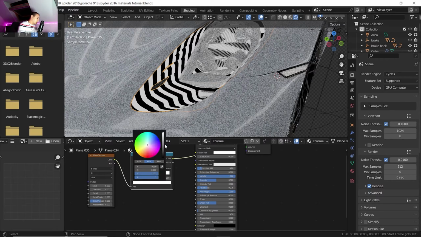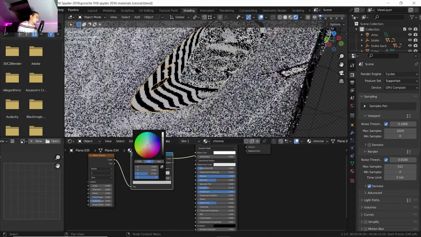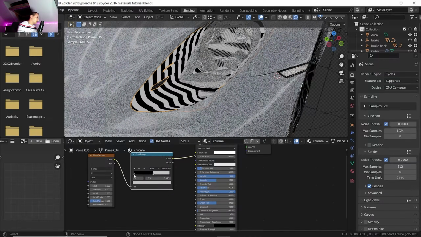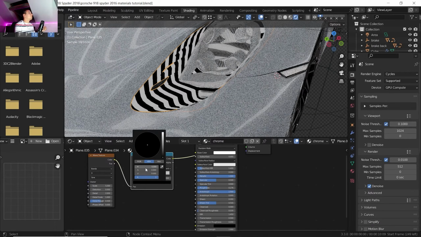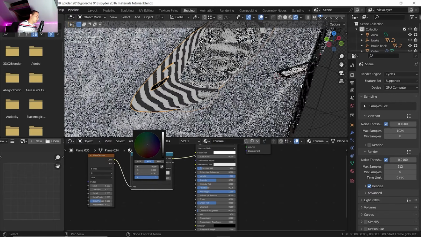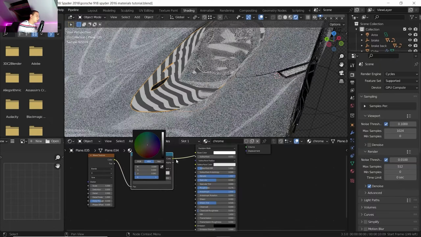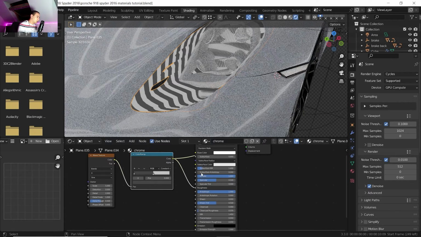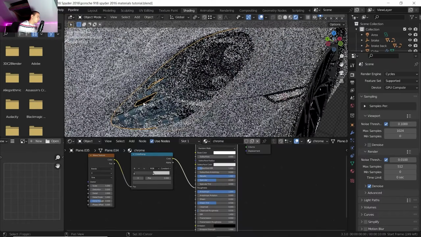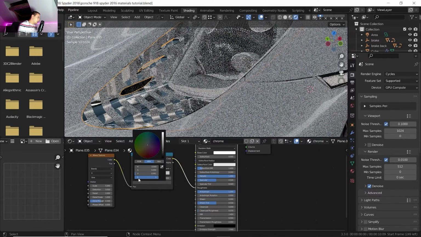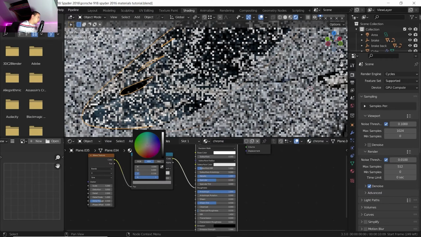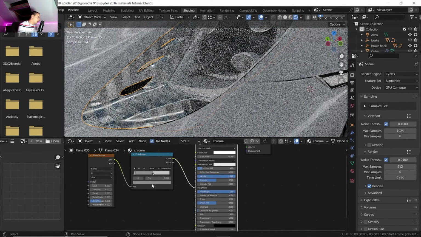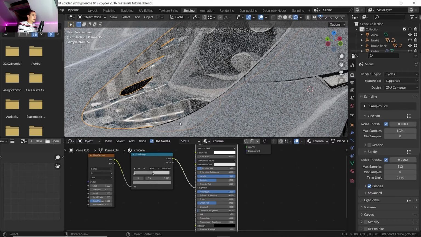So white means 100% rough. No, I don't want it like that. And black means zero roughness. So we are gonna stay on a middle ground with it. So we can create something like that. From what I see, I need to go more with the black values. So I'm gonna do something like this.